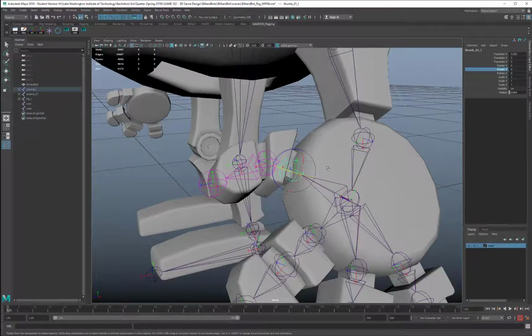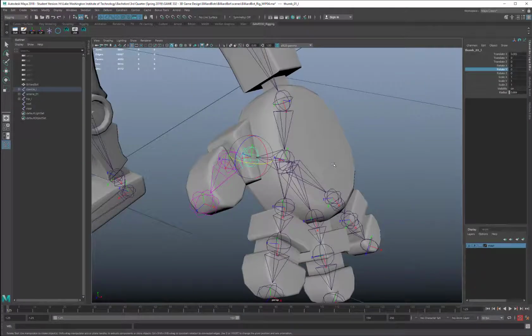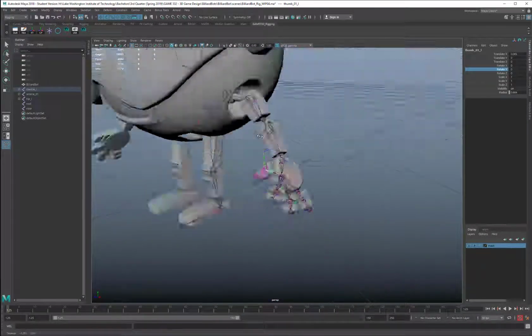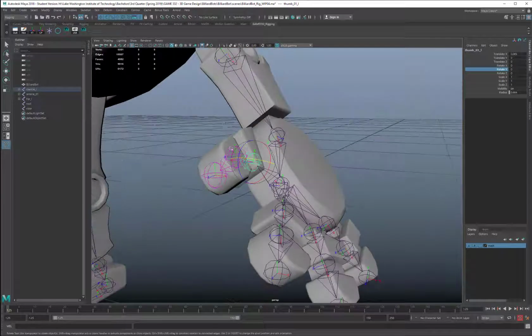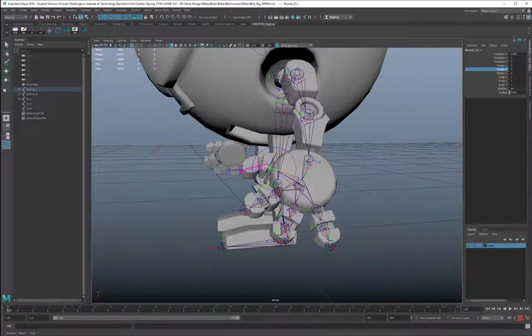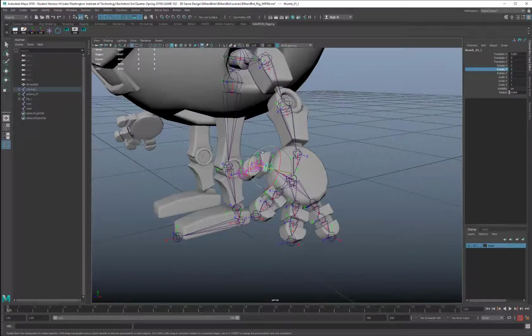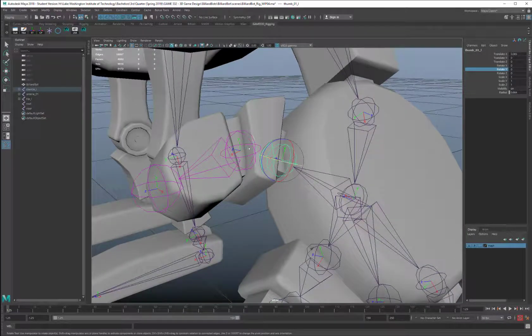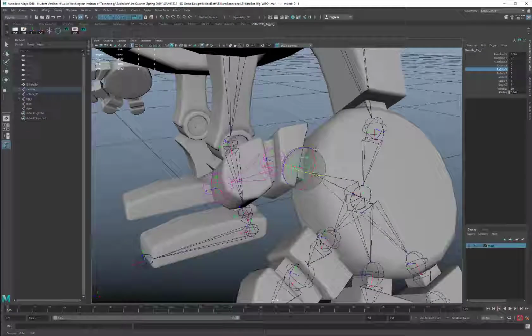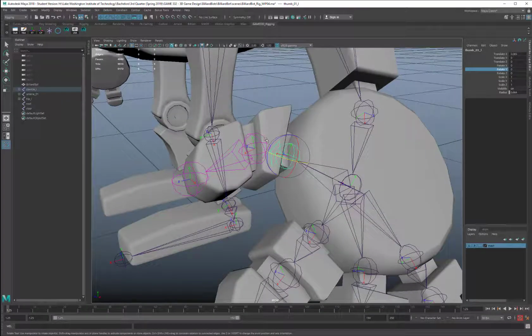So again, our orient joint tool, it kind of failed us in this regard because the character's in this A pose, and so the axes of these are kind of poking upwards instead of appropriately off to the side or anything like that. So the one thing that the Orient Script tool did for us, though, was that it got that primary axis aligned. So the x-axis is pointing right at this one, which is exactly where we want to be. So what I'm going to do is we're going to pick the nicest orientation for this one, and then we'll worry about the other two in a minute.